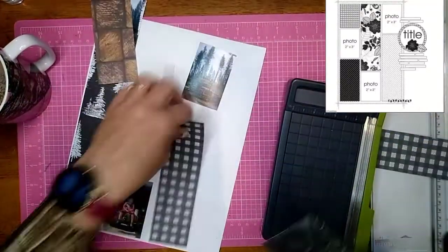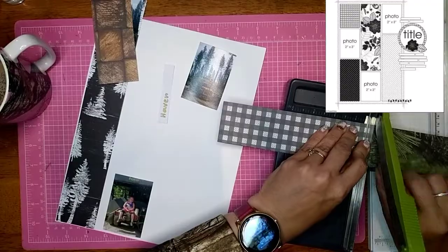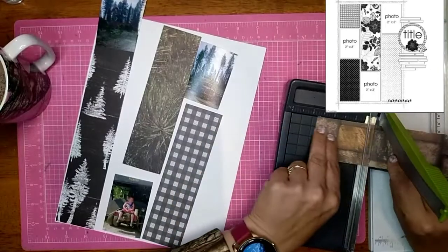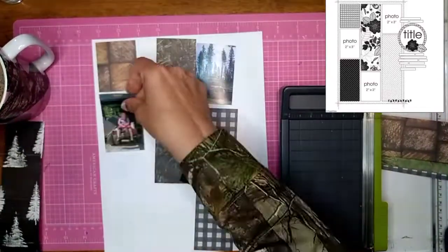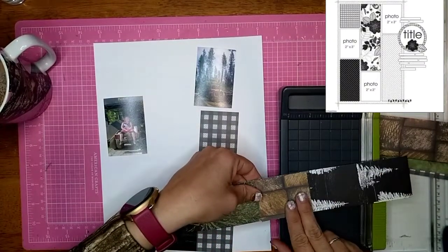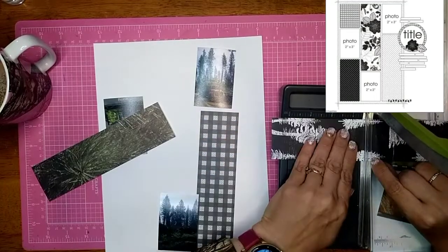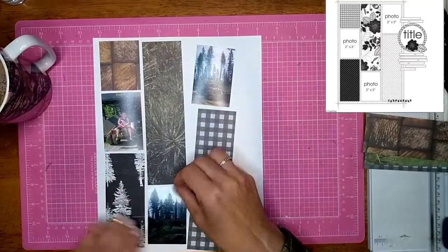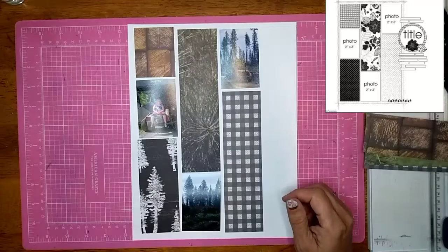So I decided to go with a black on each side, and then this green, like pine needles, in the middle, and then this little bit of wood, like stacked wood, up at the top. Then I'm going to bring that stacked wood over to the title as well, just to have it in 2 different spots so that it makes sense in my head. So here's how everything's going to lay. I'm liking that.